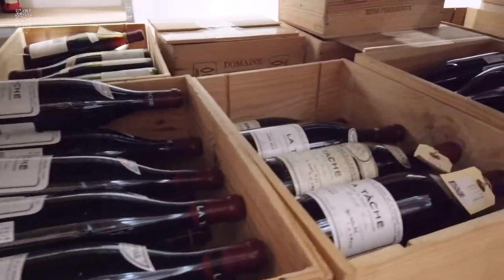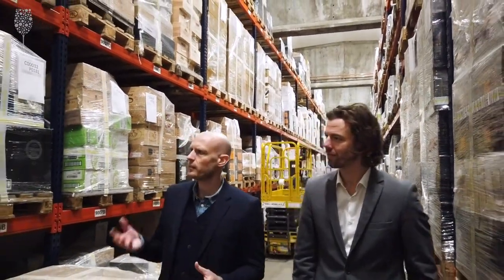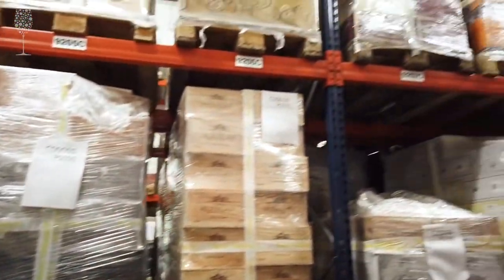We are walking around here, Rone, among a whole lot of wine. All the wine that we have around us now is owned by investors — we actually have investors from all over the world. What does it mean for the wine the day you're going to sell it if you have it stored correctly? The benefit is that when you go out to the wine market to sell your wine, it's very important that you have documentation that your wine has been stored correctly. Through here we have temperature logging and we can go back and provide that documentation. It's also important for the buyers at the end to know how the wine has been stored.